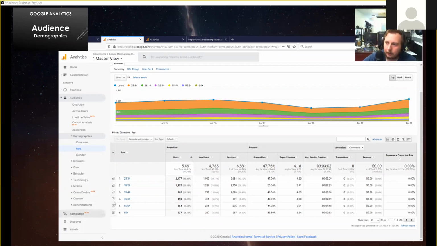Looking at this chart, a majority of the users who are using this website are between the age of 25 to 34. And all of the charts have the ability to add additional filters that help you really narrow down all of the information that's here. Because you can see there's quite a bit of information in this chart, not necessarily useful until you start adding a secondary metric or a secondary dimension that you want to look at this chart with.